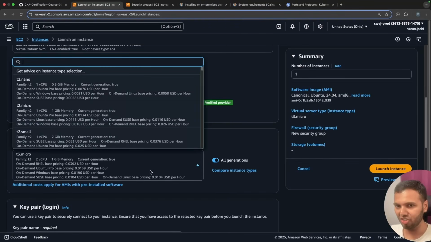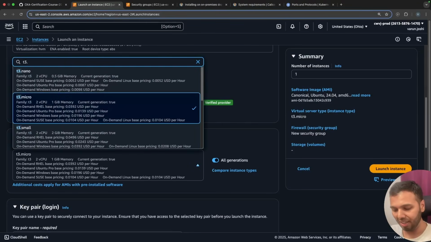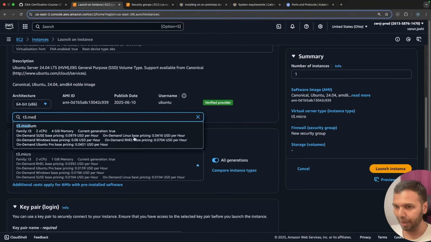Then I will go to instance type. Now I will be choosing T3 medium for my control plane node, and I will recommend you do the same because kubeadm asks you to have two vCPUs in your control plane node. Now there is a way to bypass that flag. When you are configuring your machine to be the control plane node using kubeadm, it will give you an error stating that your machine does not have two vCPUs in case you spin up a machine with one vCPU. There is a way to bypass that, but I want to follow the recommendations in this demonstration. Hence I am choosing T3.medium.